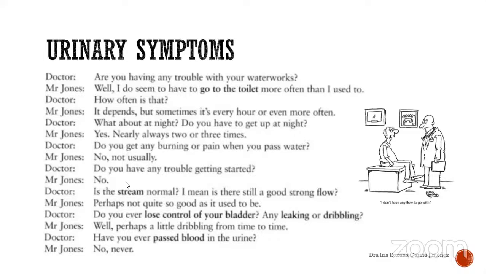Consider a pathological situation. A very important expression: lose control of your bladder. Specific symptoms could be leaking or dribbling of the flow of urine, or passing blood. In order to consider this information, read it at home again and try to find all the information on this, or passing water, this expression we were talking about in the first slide.